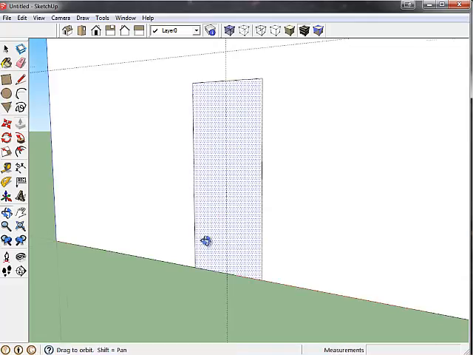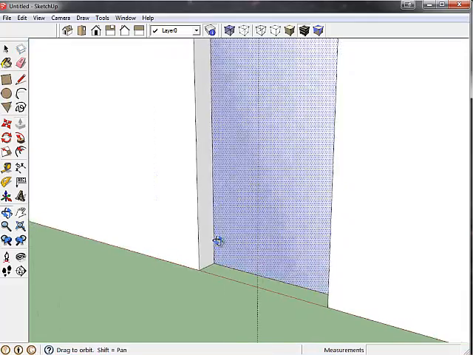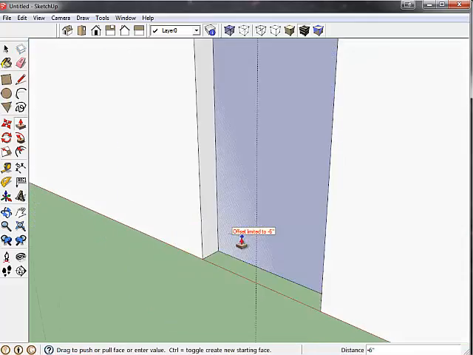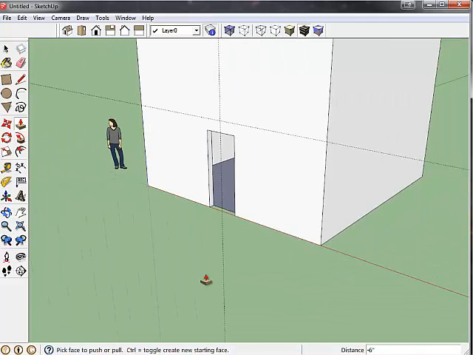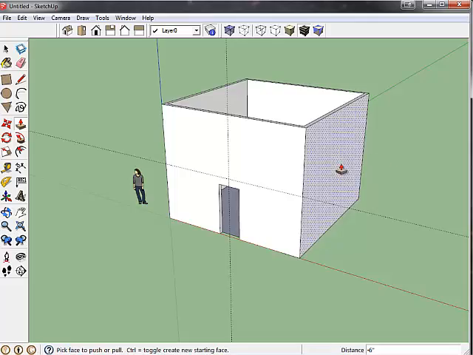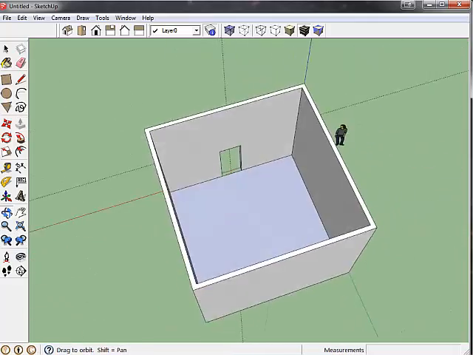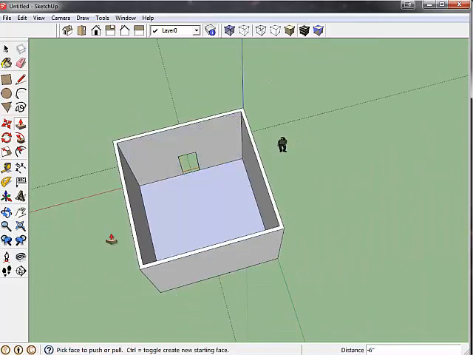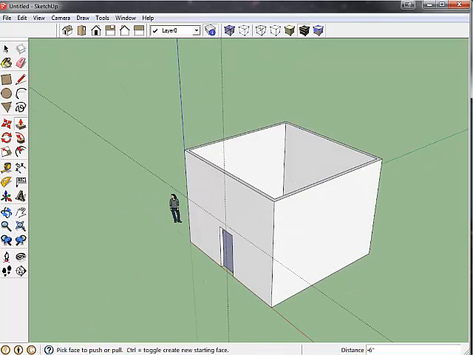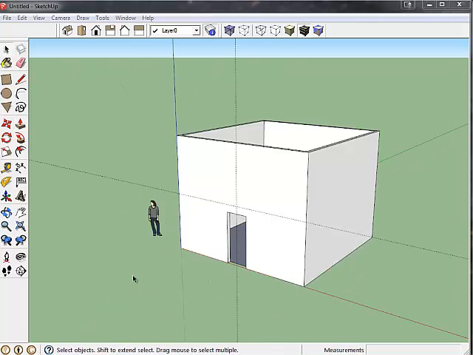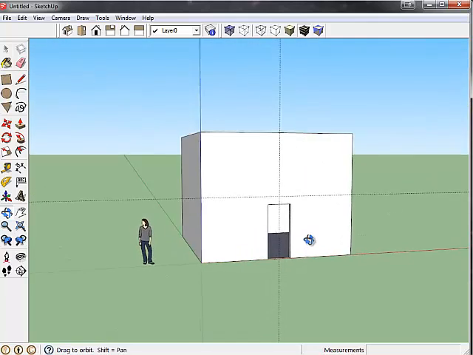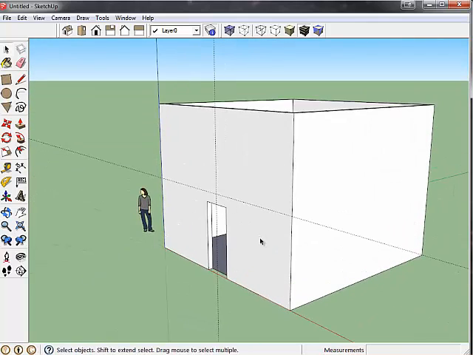The other ways to do it are to simply click and carefully move back until this edge turns gray, or move back until you can find a line to infer to, which will push you all the way through. Either way gets you there. As long as you can turn to the back and see the door comes through, and you don't have any additional lines that showed up in the process. With the door completed, the next step will be to put the windows on the front.